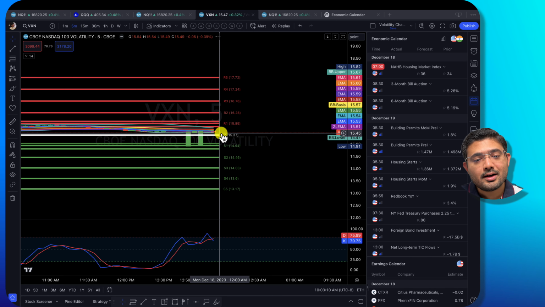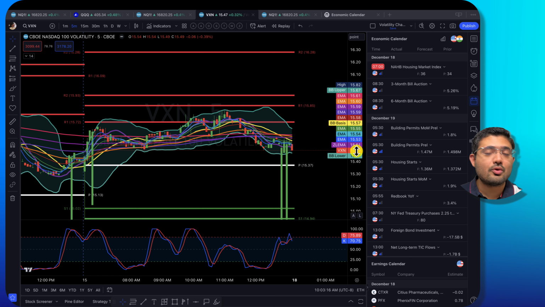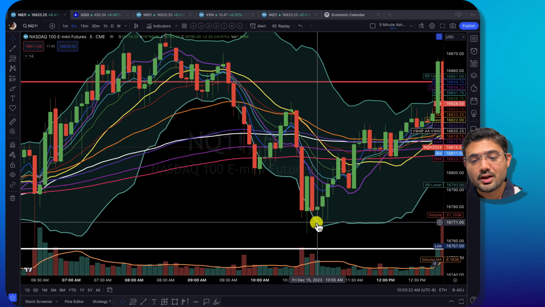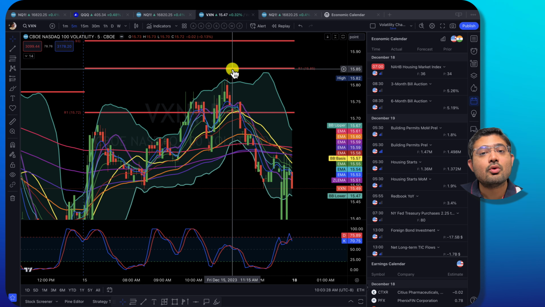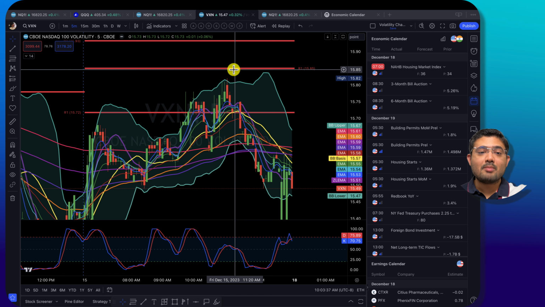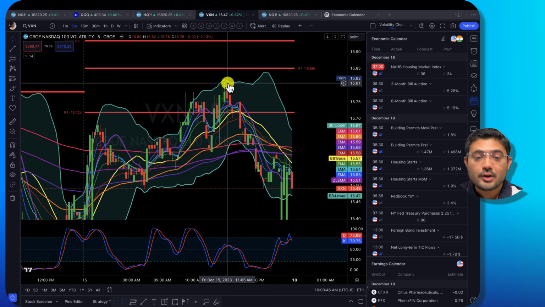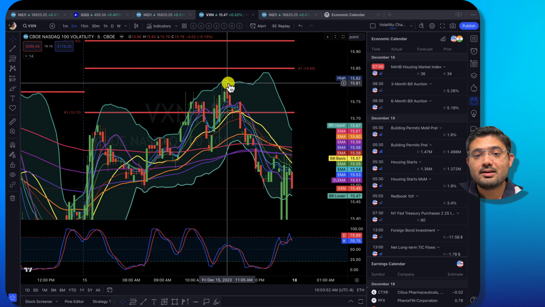Now, if you go to the intraday charts, if the markets have to go lower, the VIX has to go higher. But that didn't happen. So when we got the intraday low over here, the VIX was having a resistance sitting at R1. If the VIX cannot close above the R1, or if the VIX cannot go higher, then there is no chance that the market can go lower. So that's the inverse correlation between the VIX and the Nasdaq futures. And this was also a clue that you could have taken for taking decisions in the intraday.